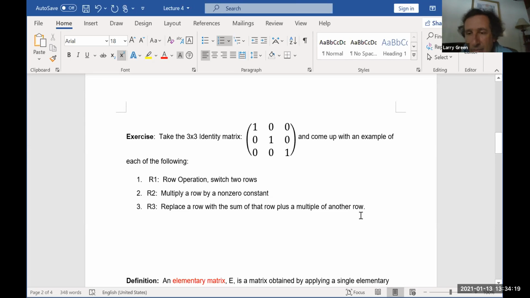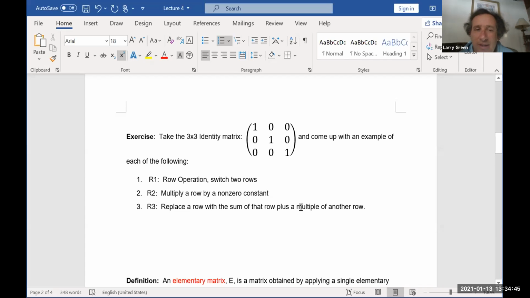Okay, so I'm going to give you a couple caveats. One is I don't want you to multiply by 1 because that's boring. Do you agree? And similarly, this multiple on number 3 can't be 1 either. That's also kind of boring. It can't be 0 either. Can't be 0 or 1. Okay. And that's just for the exercise we're doing.